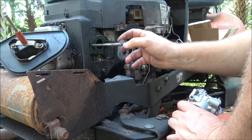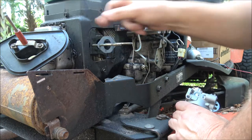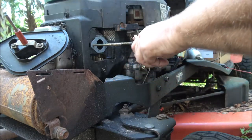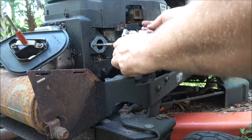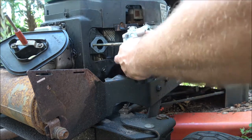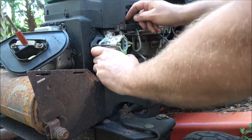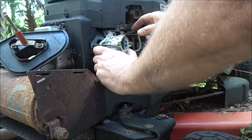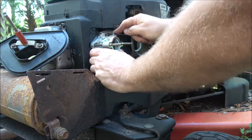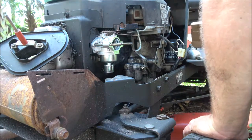Just kind of make sure it's clean. It should be. If it's not, just clean it up. Right, so we're going to put this on here, and we're going to put this on here, and we're going to put this back on. Let's see, this is your governor. Something like that. Alright, now they gave us a new fuel filter.